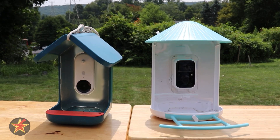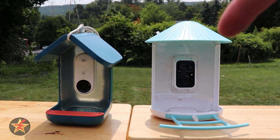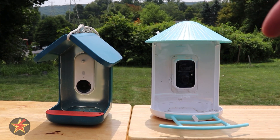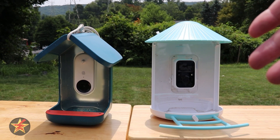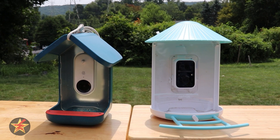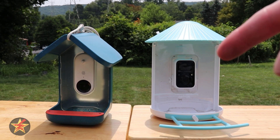While they have many similarities to each other, there are a few key factors that differentiate each feeder from each other. What I'm going to do is point out those key factors to you so that you can make an informed decision for yourself which smart bird feeder is the right choice for you. Hello, I'm Wanderer001 and let's get into this.